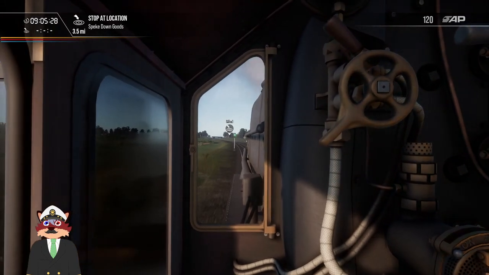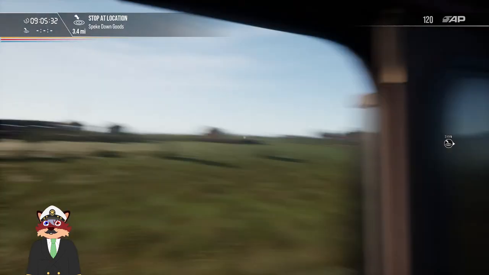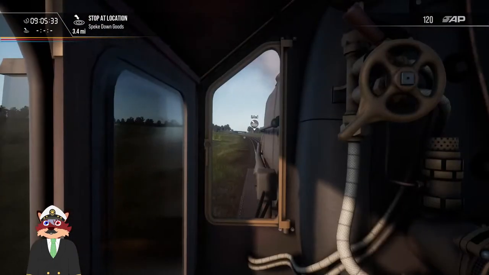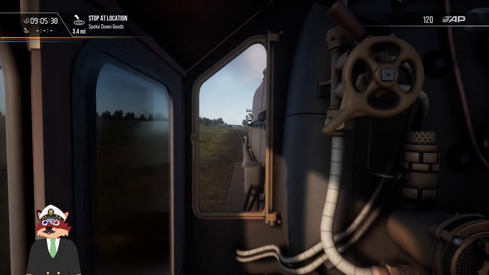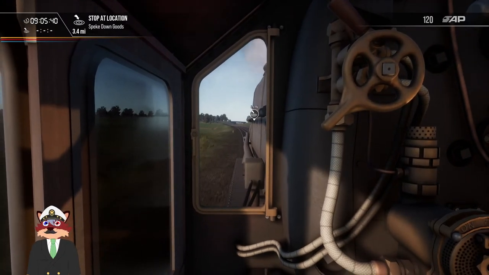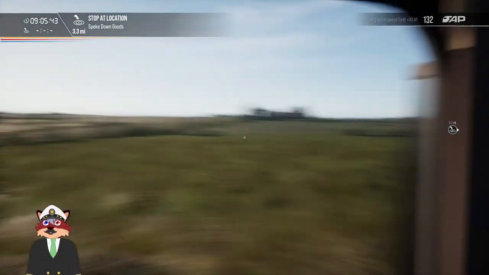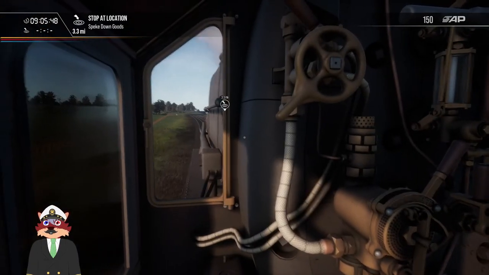Okay, we got green signal aspect this time. Perfect, perfect. Was actually a color light signal. Oh my goodness me. Looks like every now and then the game loses frames for just a second to load some extra stuff. There we go. It does that again for some reason. Every time I move my camera, it does that thing. I'm not sure what's wrong with it.